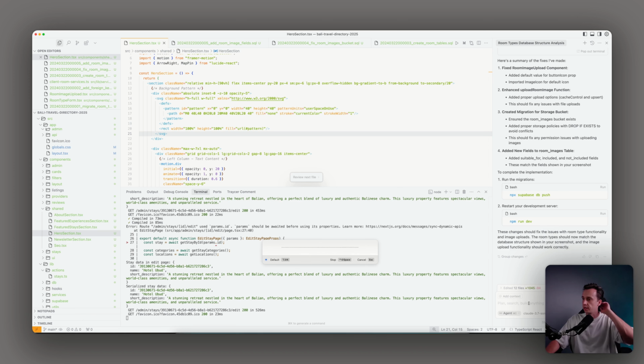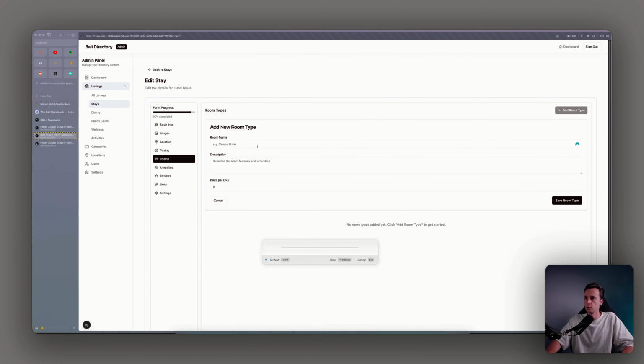Okay, please check if the stay form is still pulling the right information from the database, because I can still see the data in the database. I will also upload a screenshot where you can see that in the stay form, in the tab for the room types, when I add a new room, it only shows me the fields room name, description, and price in IDR.